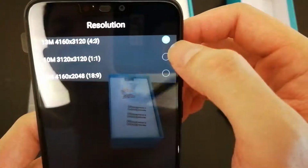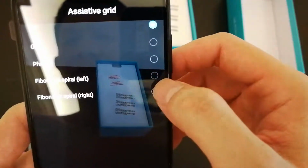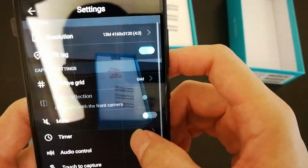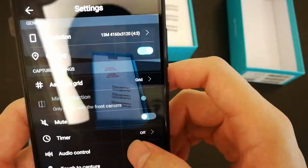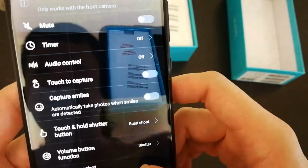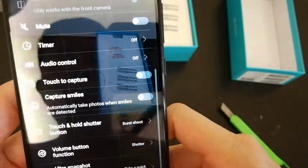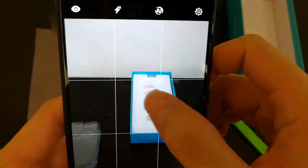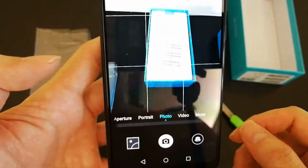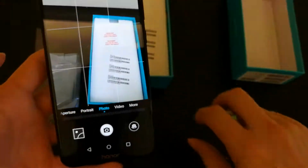Okay, resolution is 13 megapixel. GPS tag, yes. Use the grid, so that we can shoot better. Okay, mute, timer, audio control, gesture. This is the volume button, use it as shutter. Okay, this is what I call the grid, for you to focus on the object, so you can put the object in the middle.